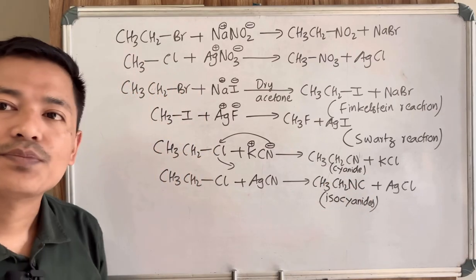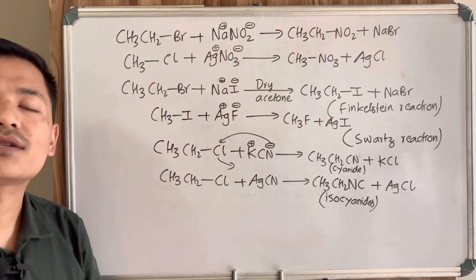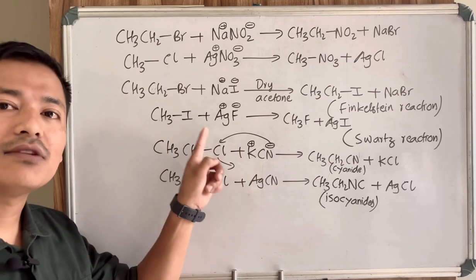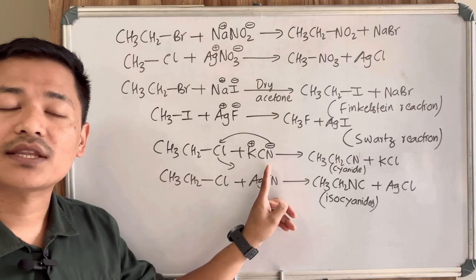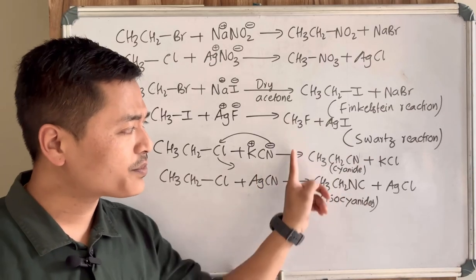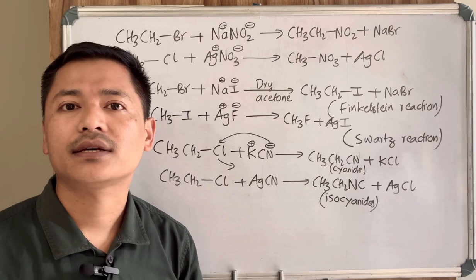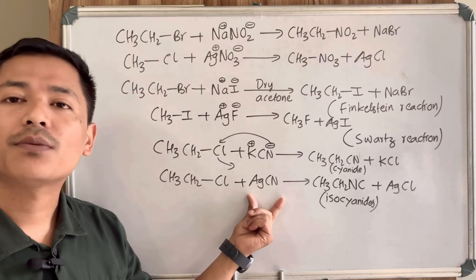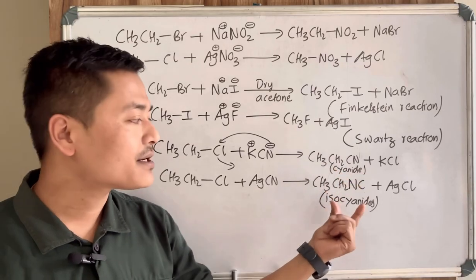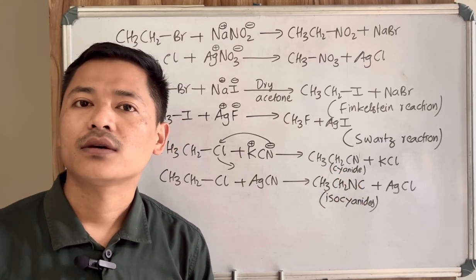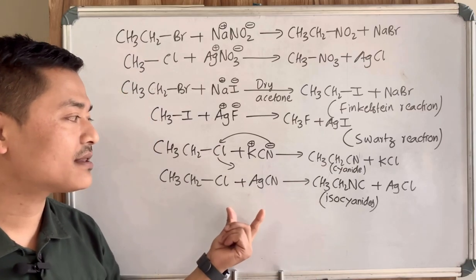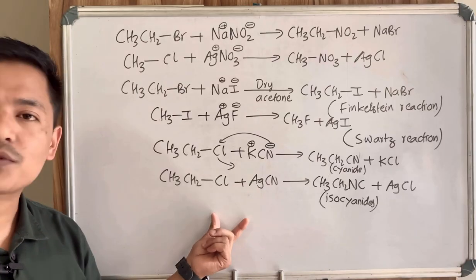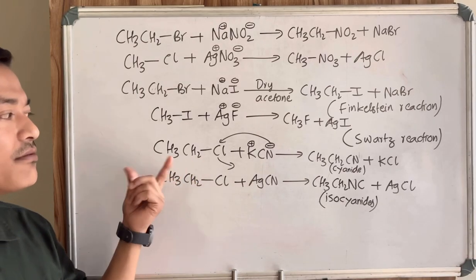So basically, in this reaction, there is a difference. You have to understand this difference. In a given haloalkane, if you react this with potassium cyanide KCN, the product formed will always be a cyanide. But instead of using KCN, if you are using silver cyanide AgCN, the product formed will not be a cyanide, rather it will be your isocyanide. So why is this difference? This might be a very, very important question for you all in your coming board exam. So you have to remember why this anomaly occurs.